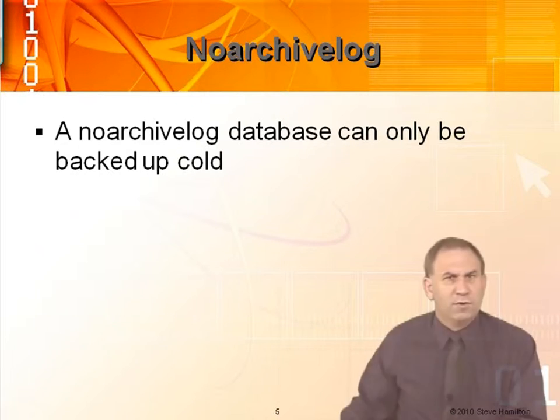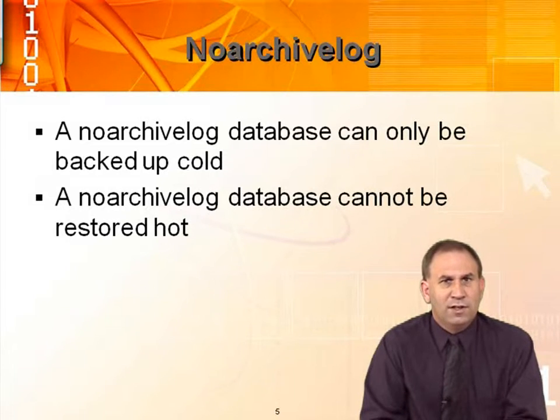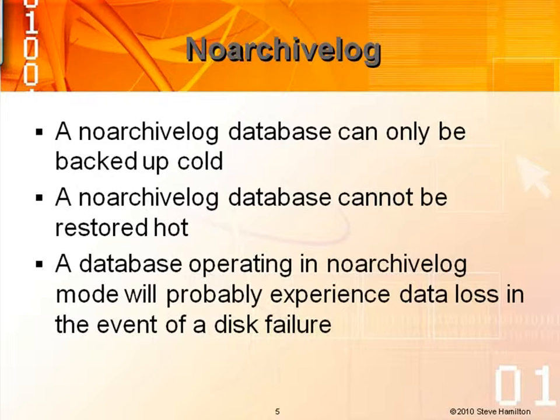A No Archive Log Mode database can only be backed up cold, and it cannot be restored hot. So what we're saying here is if a system is operating 24/7, placing your database in No Archive Log Mode is not a valid solution, because in order to back it up, you must shut your database down, and in order to restore it, the database must also be shut down.